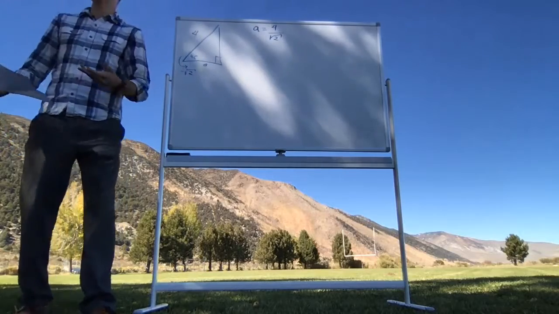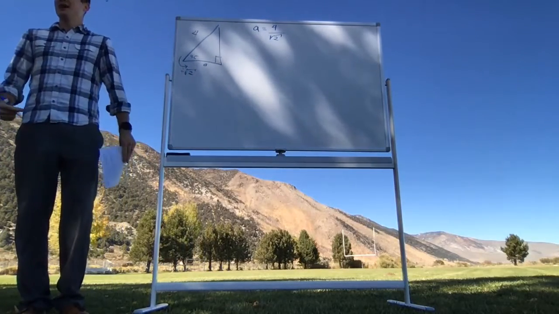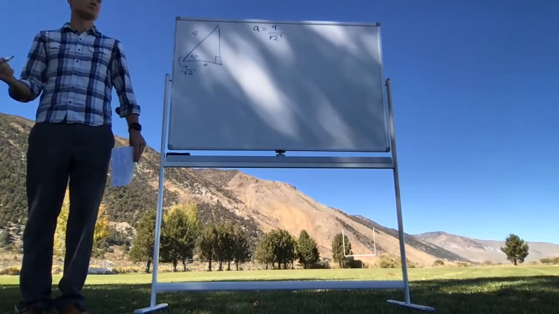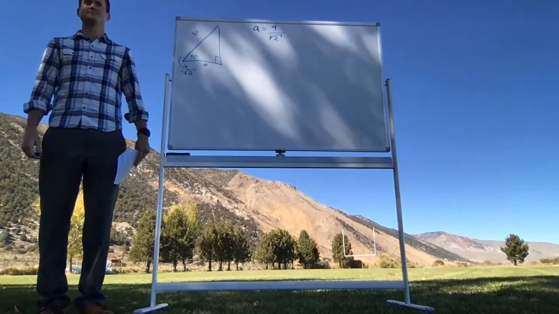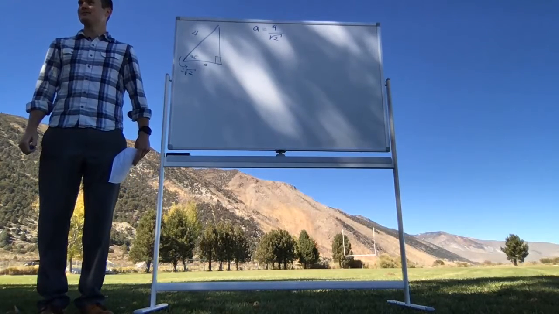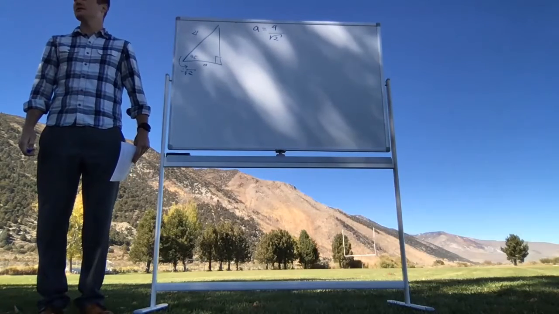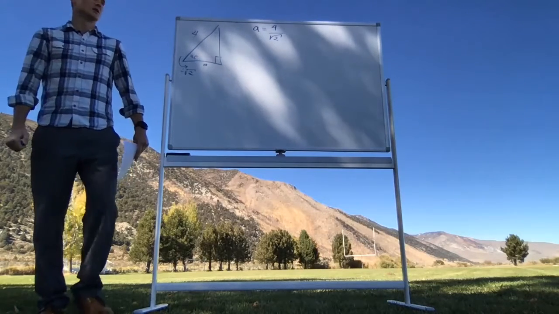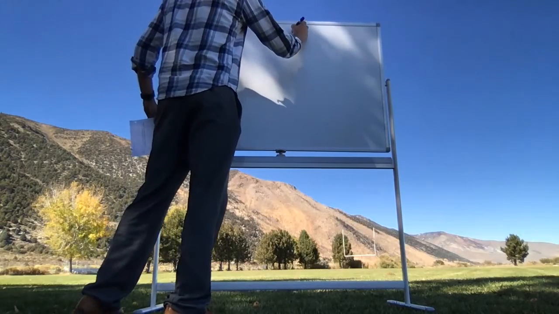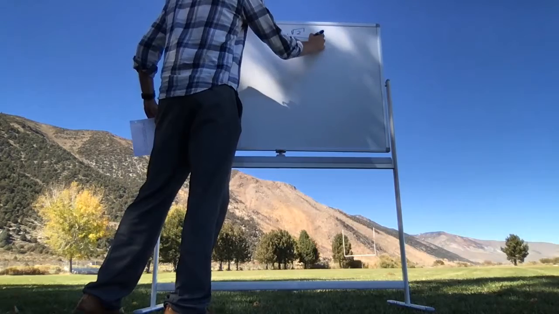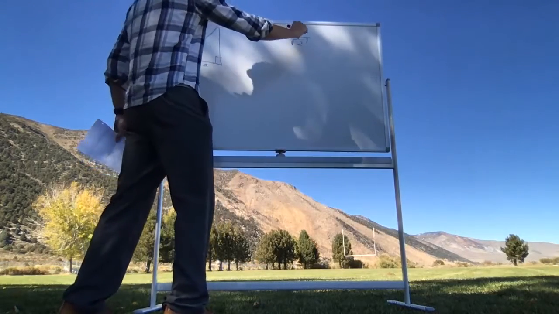So let's practice, because we should be really good at doing this, especially by the time the test rolls around. How do I rationalize the denominator? How do I get rid of this square root that's in the bottom? This is review from Algebra 2. Caroline. Close. Multiply by the square root of 2 over the square root of 2. Because I can't just multiply by some random number. I can only multiply by 1 to keep it the same number.